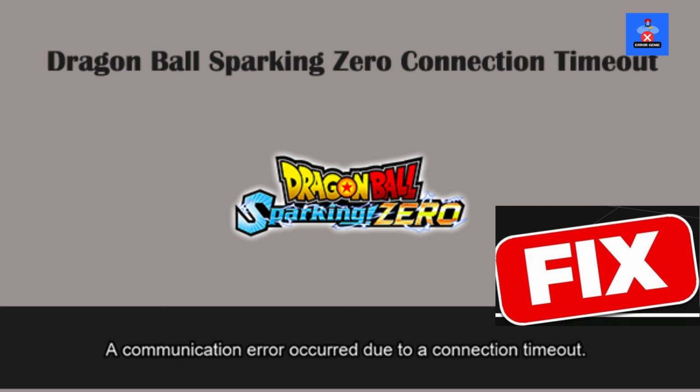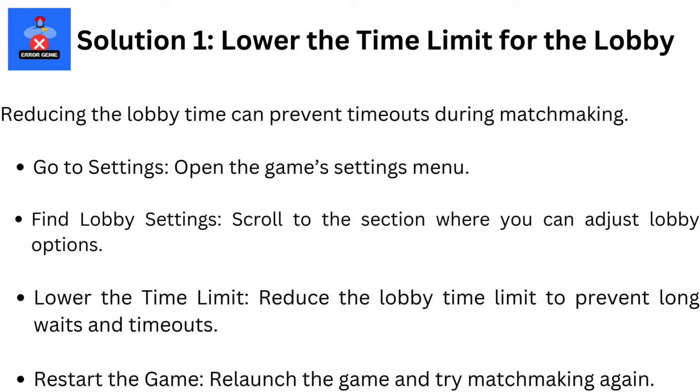Solution 1. Lower the time limit for the lobby. Reducing the lobby time can prevent timeouts during matchmaking. Open the game's settings menu. Scroll to the section where you can adjust lobby options. Reduce the lobby time limit to prevent long waits and timeouts. Relaunch the game and try matchmaking again.